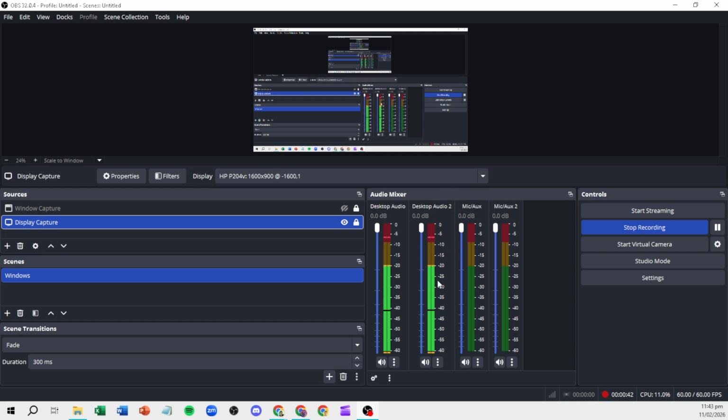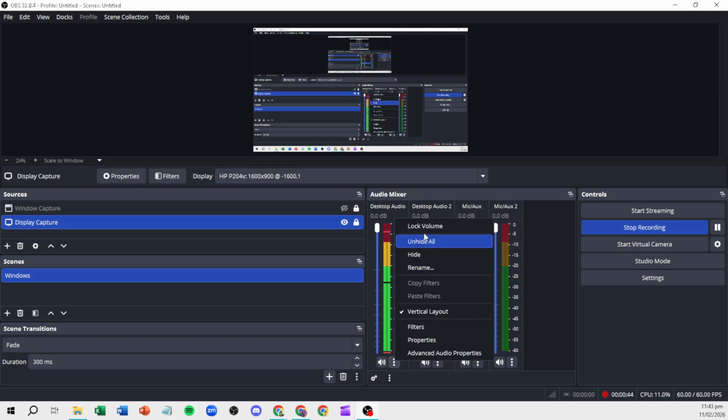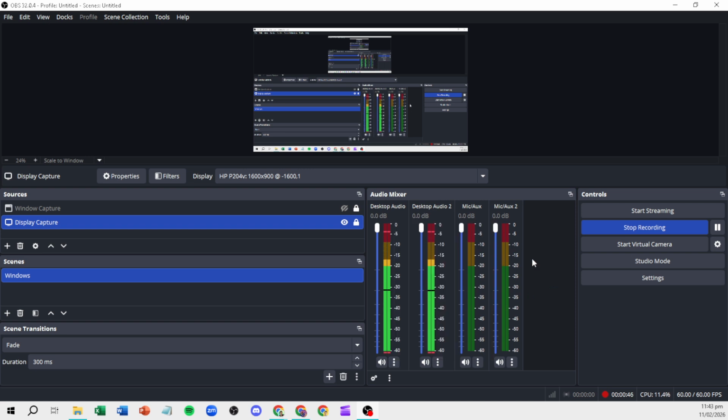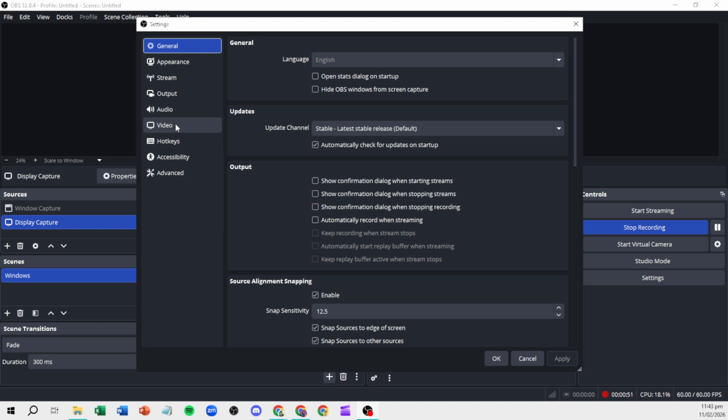Open settings again and head to output. This is where you'll lock in streaming quality and performance. For the encoder, choose a hardware option to keep your CPU free for your game and overlays. If you're on NVIDIA, select NVENC. If you're on a recent AMD card, choose AMD AV1 if it's available. Hardware encoders provide smooth streams with lower system load.